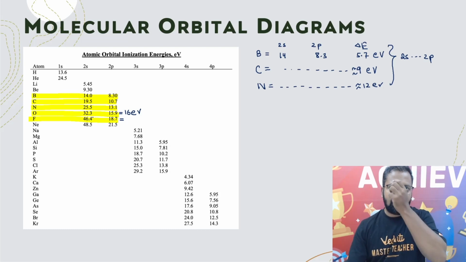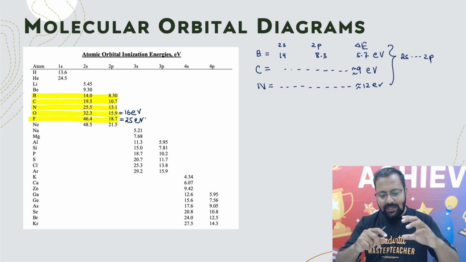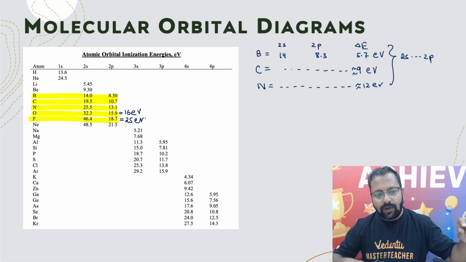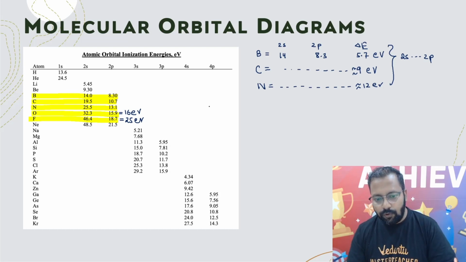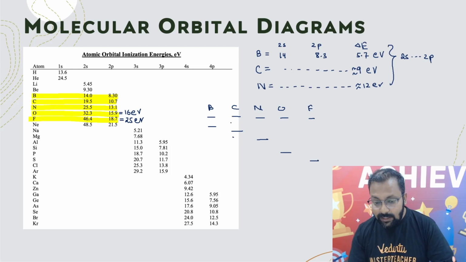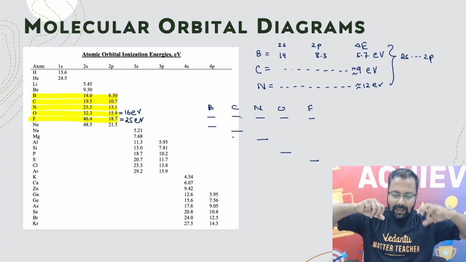So about 25 electron volts. So the energy gap between 2s and 2p orbitals is increasing as we move along the second period. So boron से लेके boron, carbon, nitrogen, oxygen, fluorine, यहाँ पे 2s and 2p का गैप इस तरह से था, तो यहाँ पे इस तरह का था. Over here it is like this, over here it is even more, and this is very large. So it is what actually happens when you construct this molecular orbital diagram.